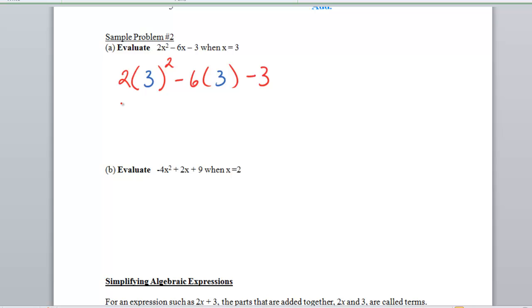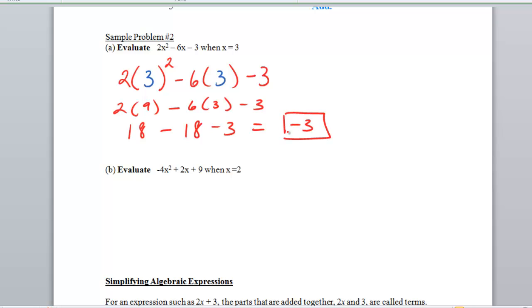And so now we have 2 times 9, and I'll just go ahead and write everything out. We can do the 2 multiplications simultaneously. Even though we're doing left to right, we can do this as we go across. And then the subtraction from left to right, which is going to leave us simply with a -3. Now hopefully you were able to do that all with your calculator. Alright, let's try one more.